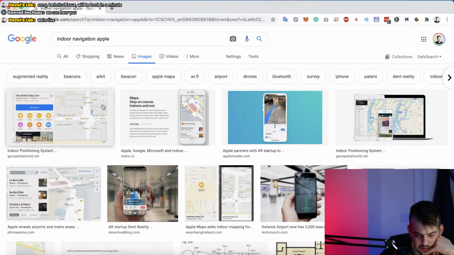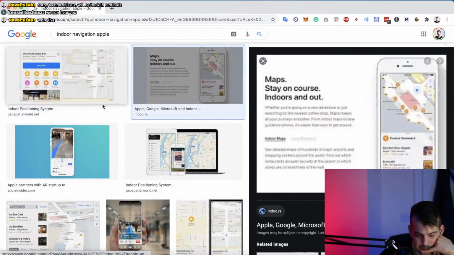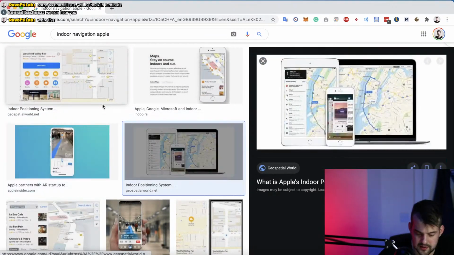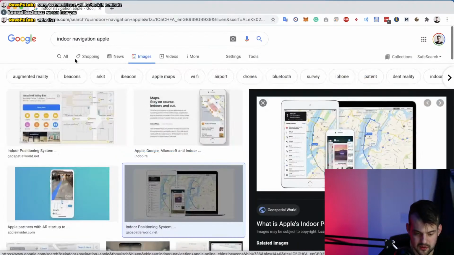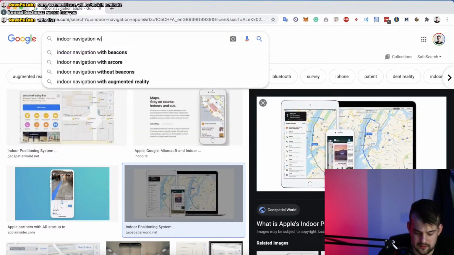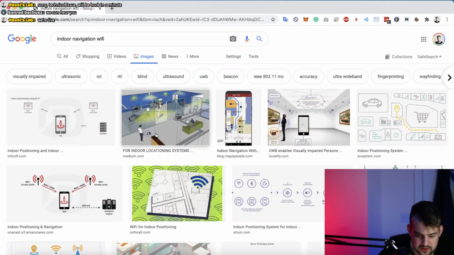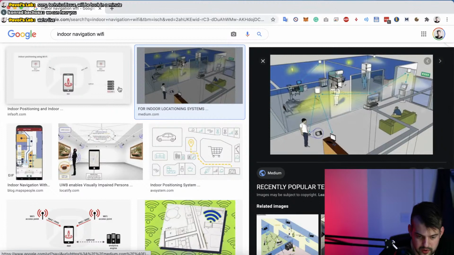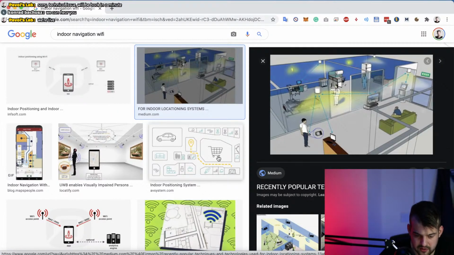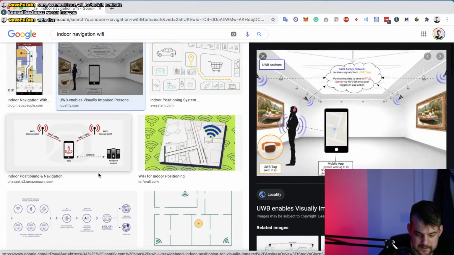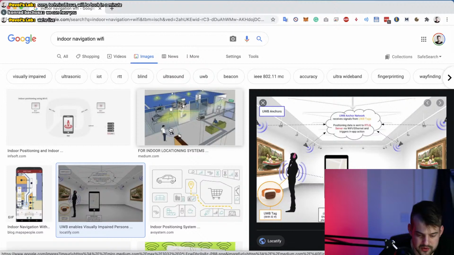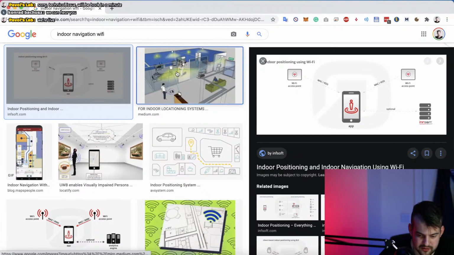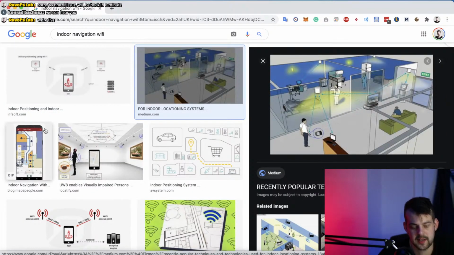What I'm going to do is maybe just take a look at the photos, and they are using Wi-Fi as well, the existing Wi-Fi, and then you can basically determine the position of where the person is according to the strength of the signal, and that's basically the best approach so far, but it's still really inaccurate, right?